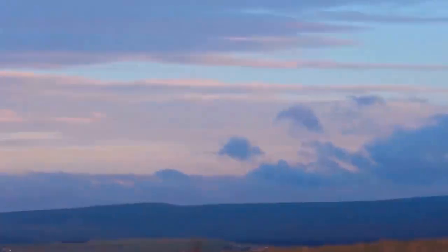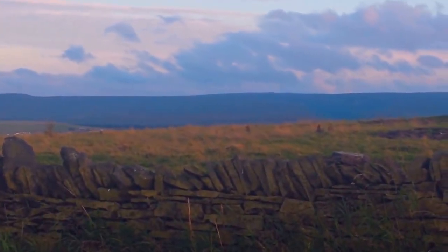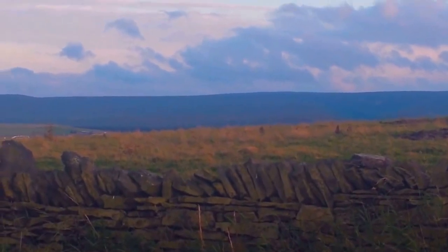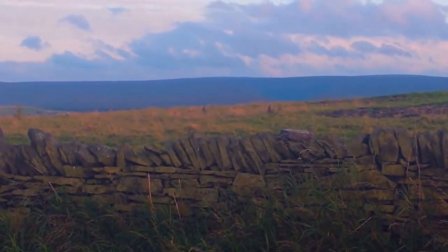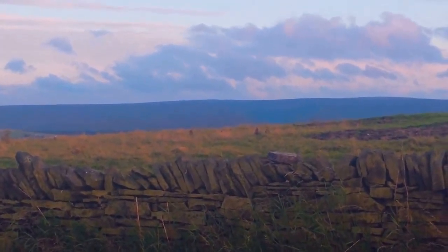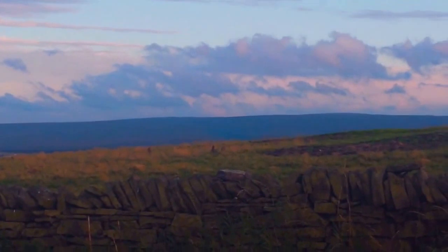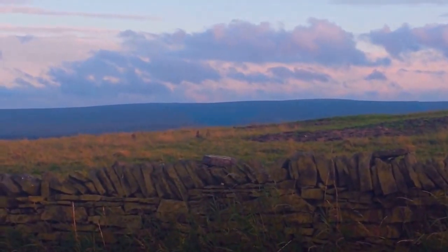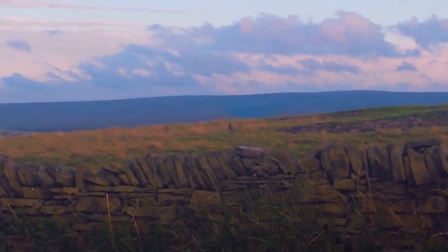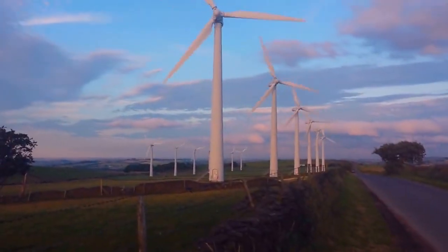This side is a national park, thank goodness. That's the Peak District. That's what it should all look like. Well, alright, it doesn't have to be all moorland like that, fair enough. But the fact is, this totally impacts on that for miles around. So if you're going to the Peak District for leisure or recreation or nature, you can't help but see that for miles and miles around.